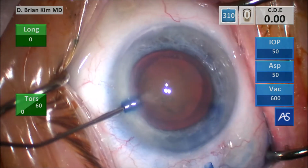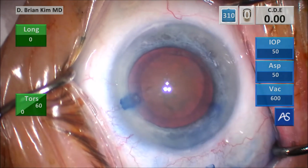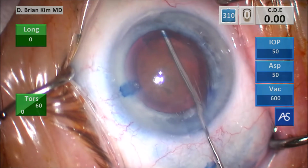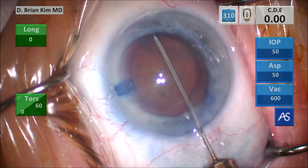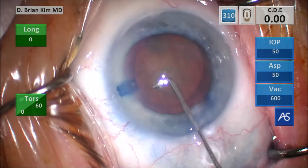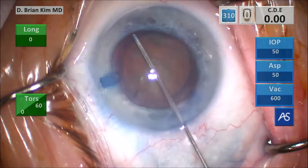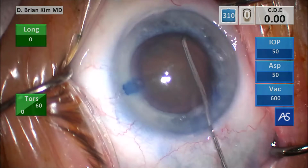And this is the capsular fornix hydrodissection technique. I'll place a cannula under the rhexis edge contra-incisionally, point the tip down. Get a nice wave, decompress on the left side, sweeping under the rhexis edge along the left side, and the lens begins to spin.